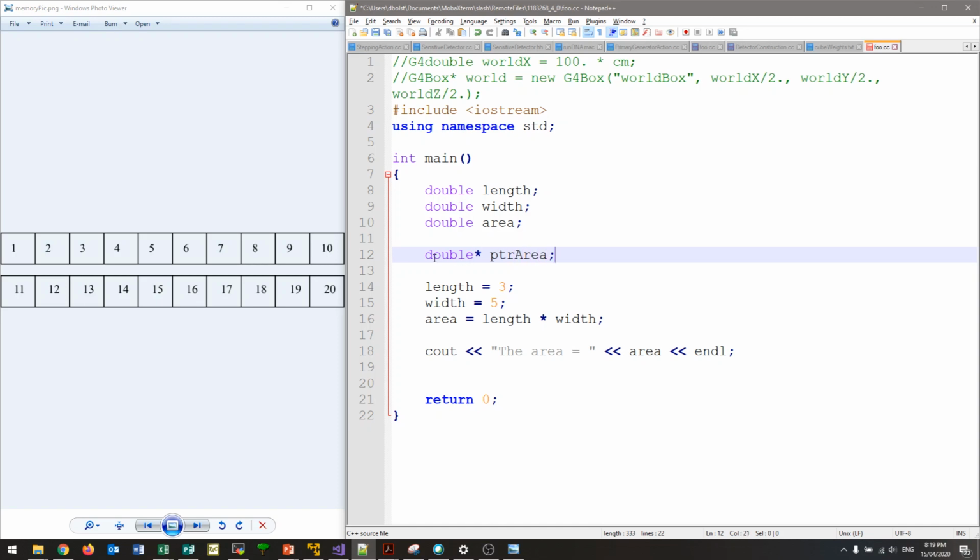What this variable called pointer area is, it holds the memory address of a data type of double.